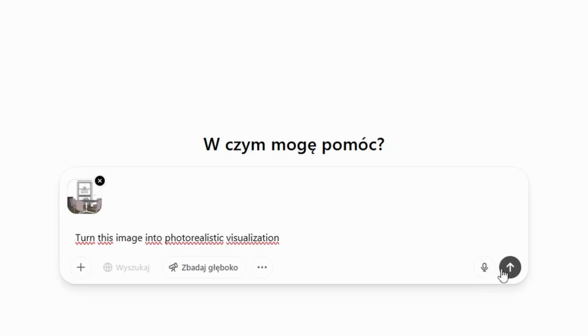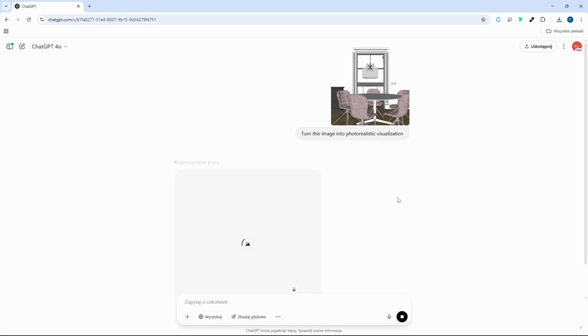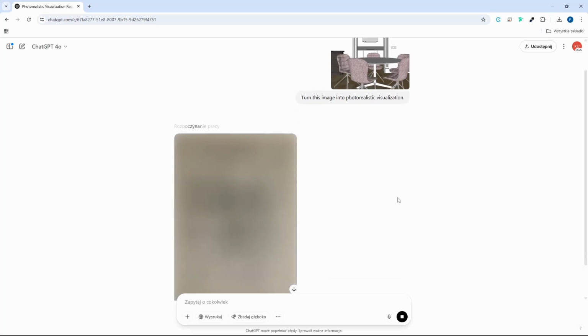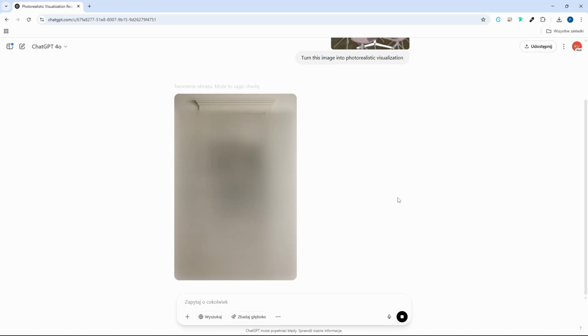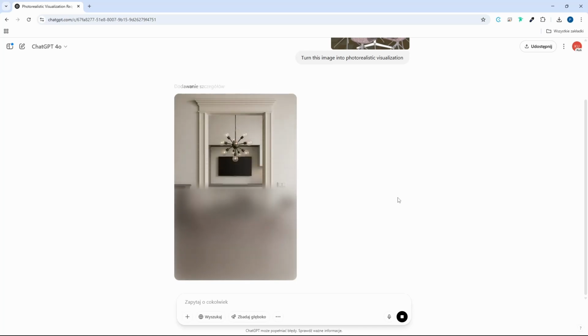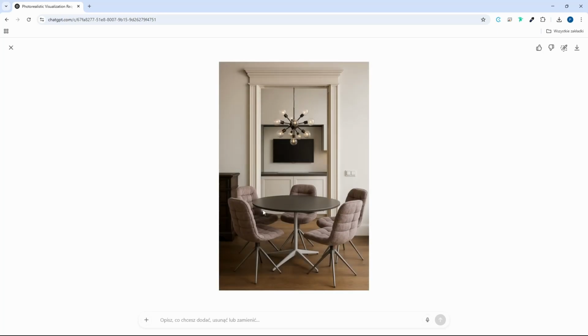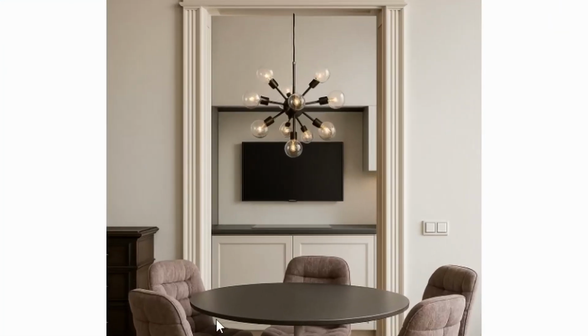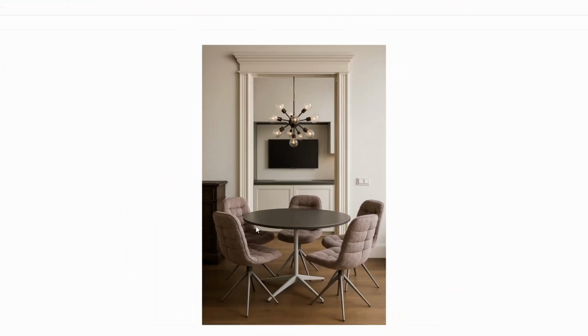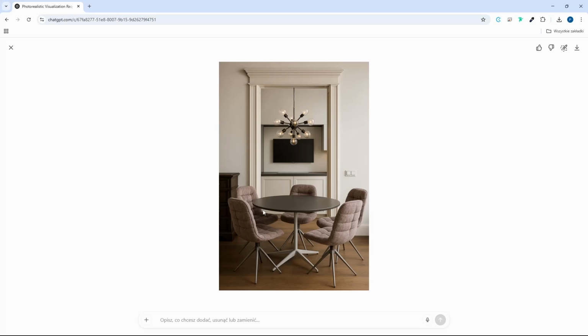To turn a simple SketchUp view into a photorealistic visualization, just formulate a prompt neatly and the model proceeds to generation. It creates its interpretation based on the provided information and does it really quickly. At first glance, everything is in its place. We have 5 pink chairs, a carved door portal, a dark oak floor, and other elements characteristic of the base image. But there are also some visible imperfections. There's a TV hanging in the kitchen, some strange cabinet, and the view's proportions are vertical, not square. So the scale of this interior has changed significantly.